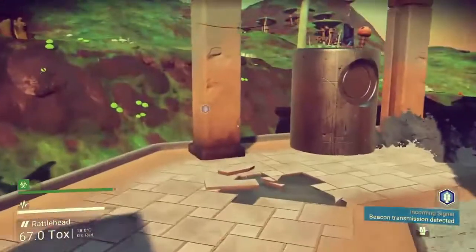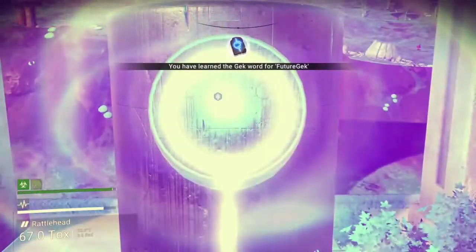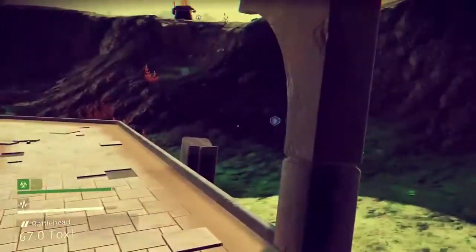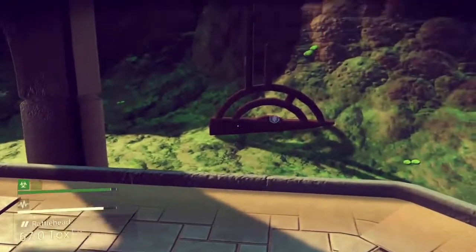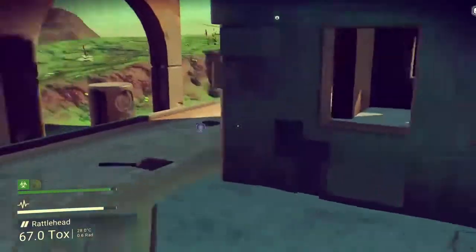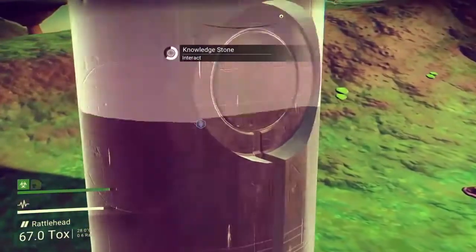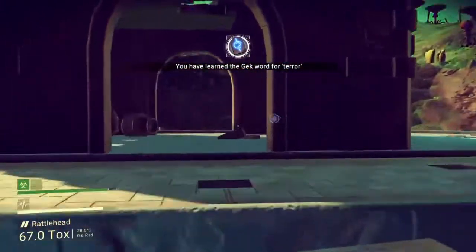Alrighty. Now there should be, oh, that's what I was just going to say, there should be knowledge stones. Future Gek. Okay, that's a little bit weird, but that's fine. Oh, that's an interesting symbol right here. Interesting. There's another knowledge stone. Learn the word for terror.